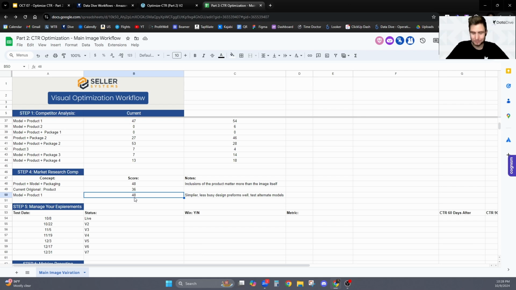Now, what I can say about using market research like PickFu, like IntelliV, like Product Pinion is that just because something gets a high score in market research off of Amazon does not necessarily mean that that product is going to win overall, right? It's not a one-for-one correlation. What you should be focusing on a lot more rather than which one won, you should be trying to understand why that specific variation won.